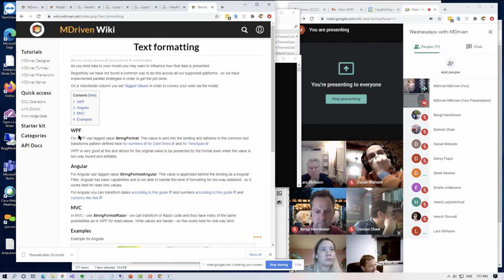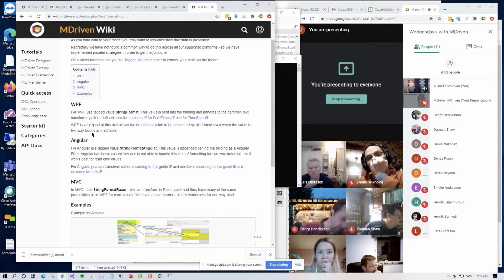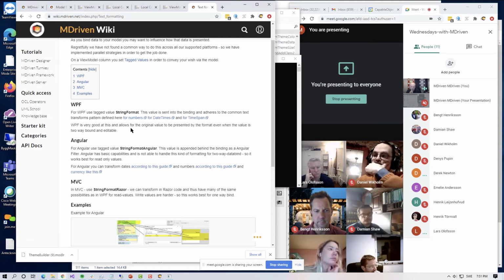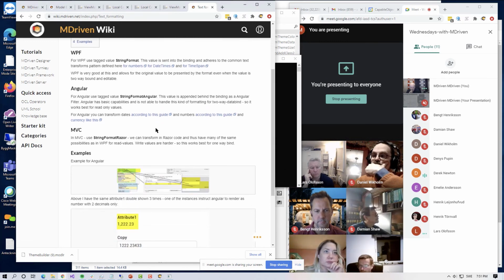The different technologies, the different modernities had different possibilities, etc. So now they are controlled by tagged values. So there are tagged values to control date, times, and time spans, and number of decimal places, etc. Unfortunately, tagged values you can't relate to expressions and other things so easily. Yeah, so that's not easily dynamically changeable.